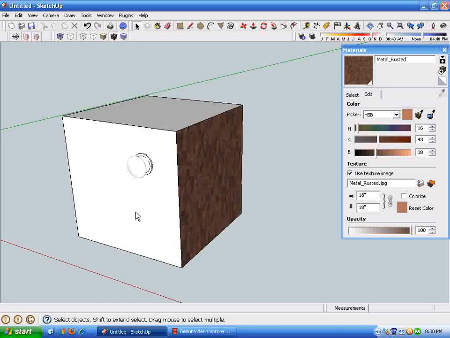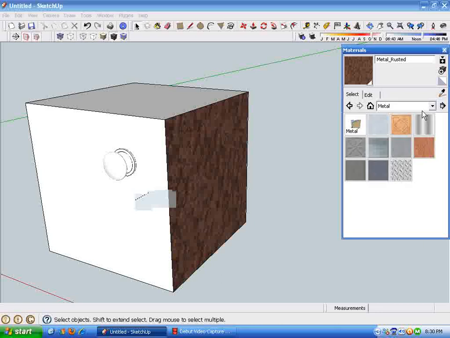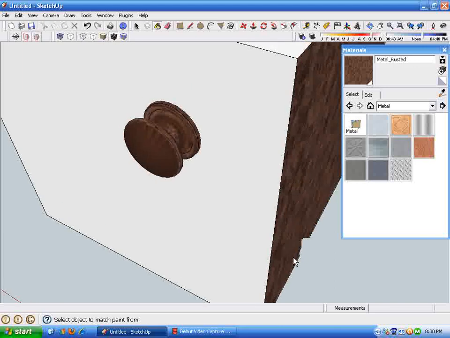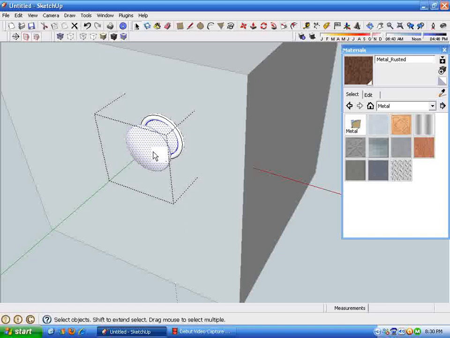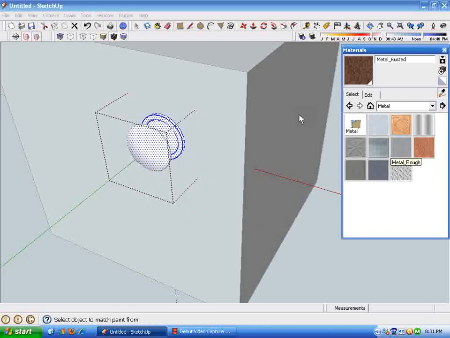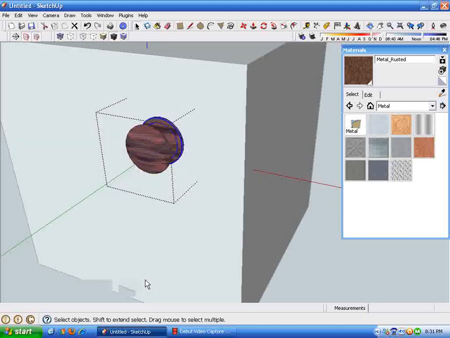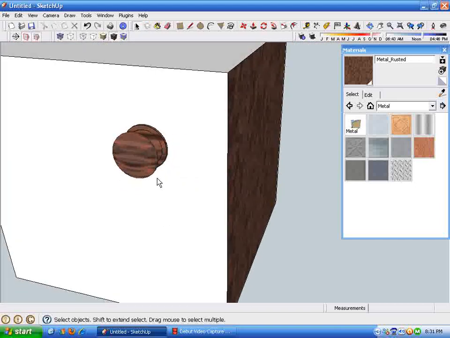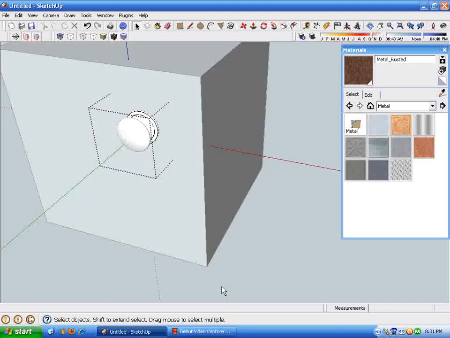So now when we go into our pole, if I just take the select tool, grab the eyedropper, grab this, and put it on our knob, it still does that faceting thing, even though it's a projected texture. The way around that little problem is to go into the group, select all the surfaces, and then grab the eyedropper tool, click on a projected texture panel, and put it on the pole. Now it changes the appearance of that texture. And I don't really like the way this came out because it's projecting from this side. So we're going to back up a few steps.